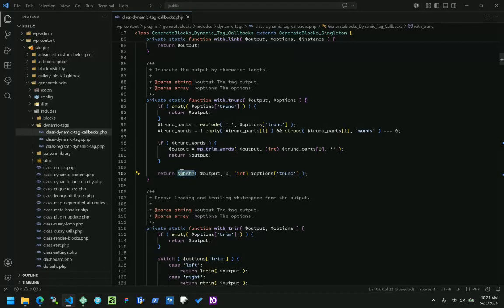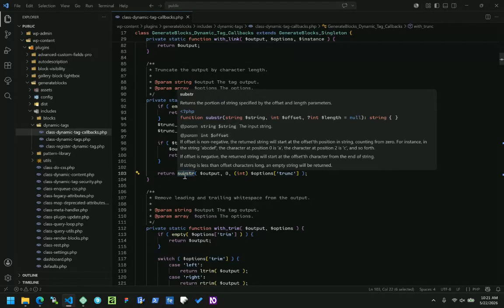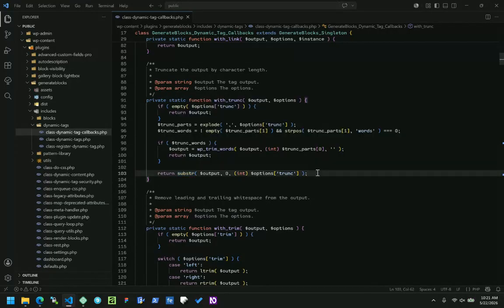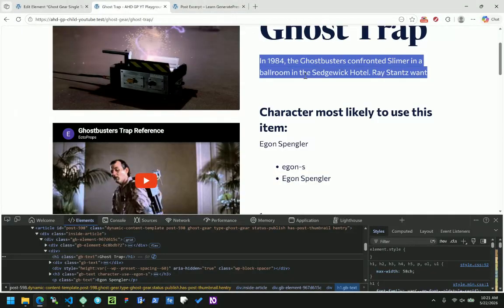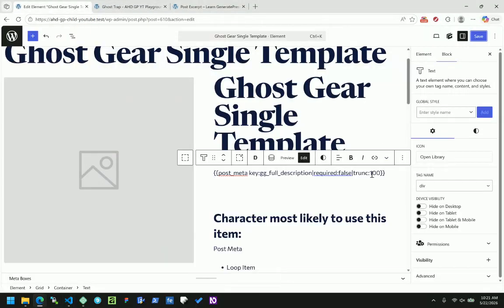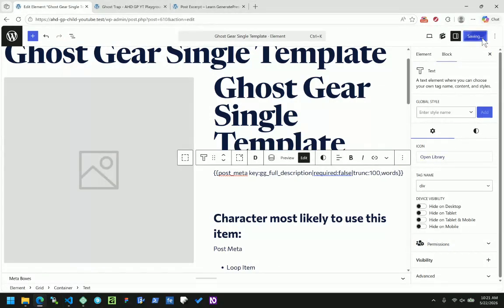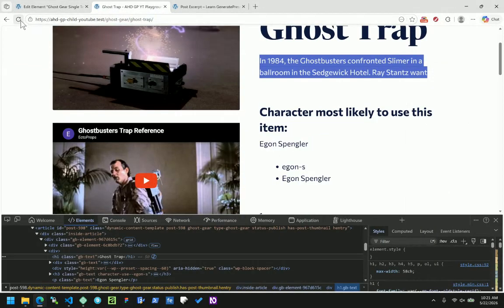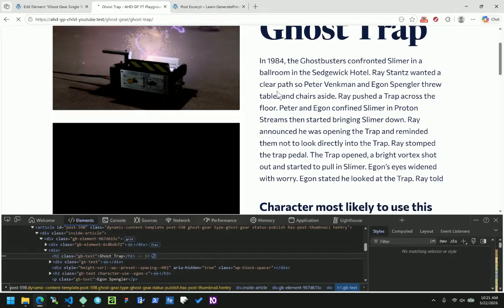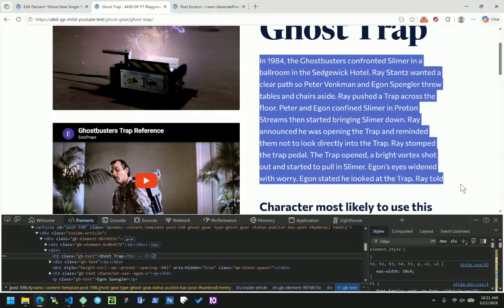Otherwise, we're going to use this typical PHP substring. And I'm not sure why it's counting the way it is. Anyway, in short, we're going to add words. Okay, so now that should be roughly 100 words.